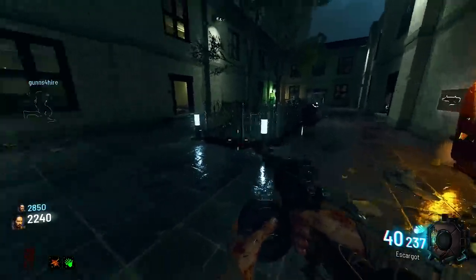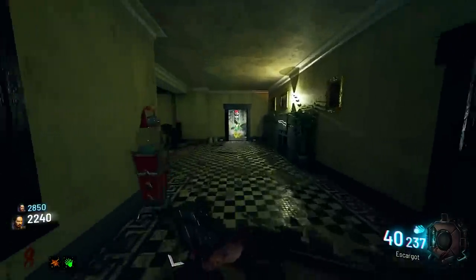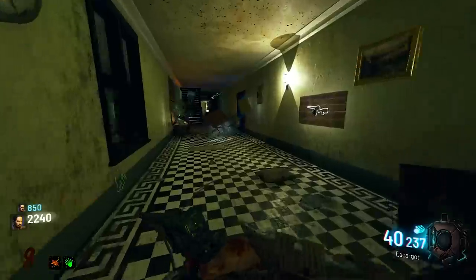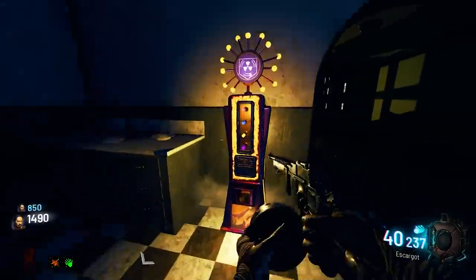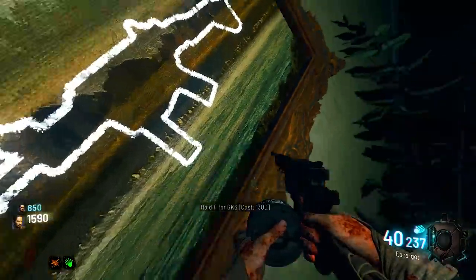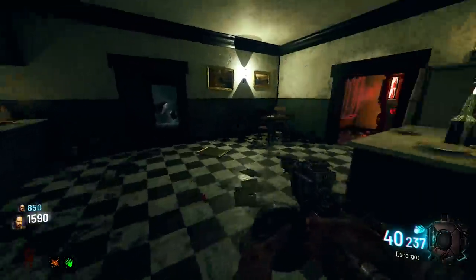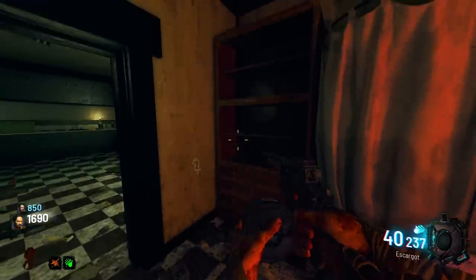Oh, dude. That was a glitch in the Matrix. I'm going to go open this 750, at least see what's over here. There's doubles, okay. Okay, Flopper. Flopper's in here. Okay. The GKS is in here. Yeah, GKS. Vigor Rush is in here.